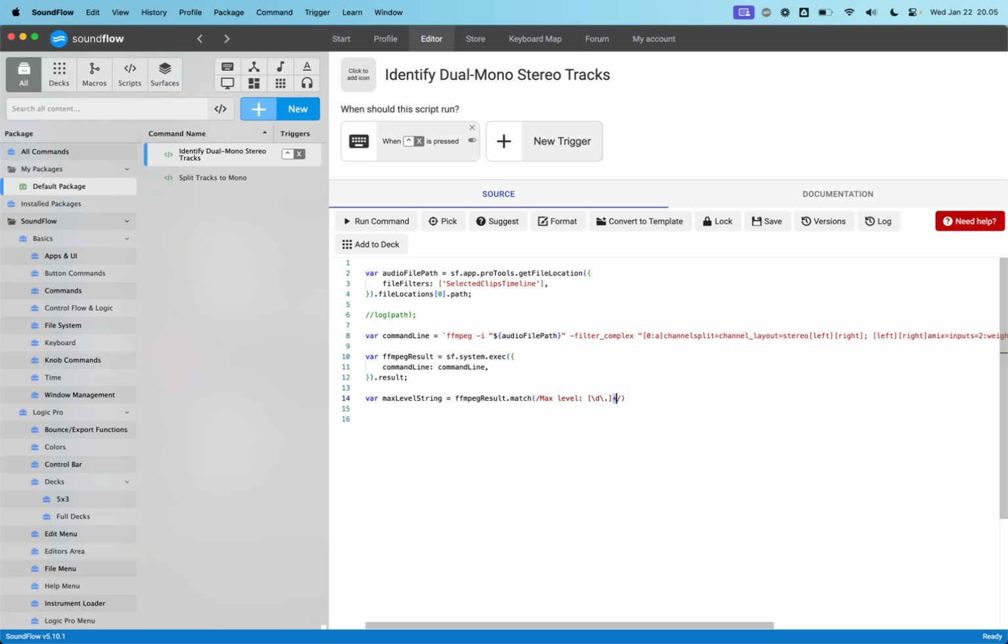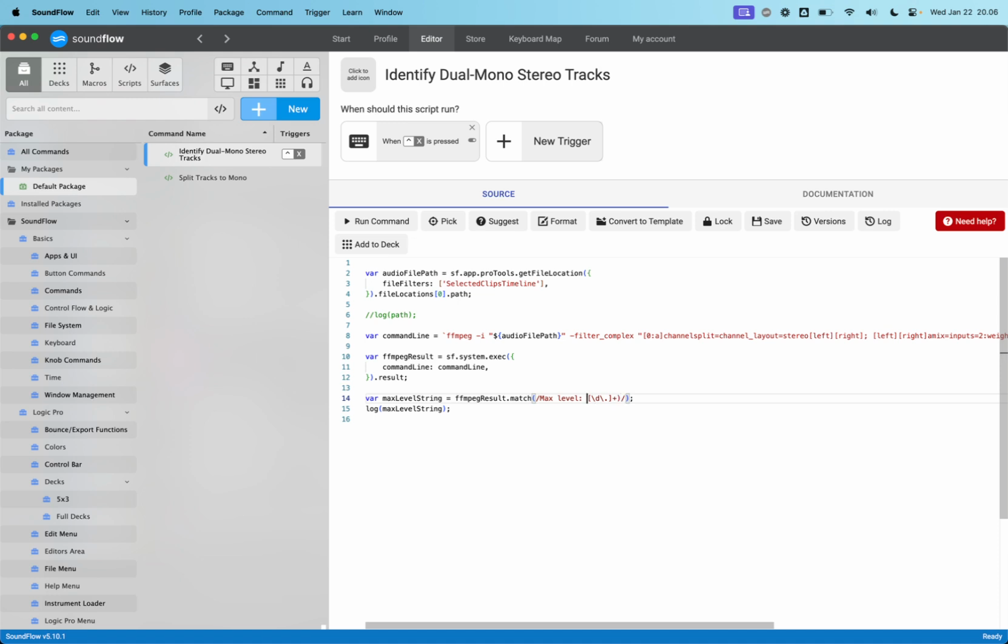So what I'm saying here is the plus means one or more characters, then the square brackets means it's a set of different characters, the \d means it's digits, and the dot means it's the actual literal dot. If I just use a regular dot in a regular expression, it means any character. So here I'm specifying that we want to find this part of the string. And let me just log that here, and then I'll have to remember exactly how we do this regular expression syntax, if we do it with the G or not.